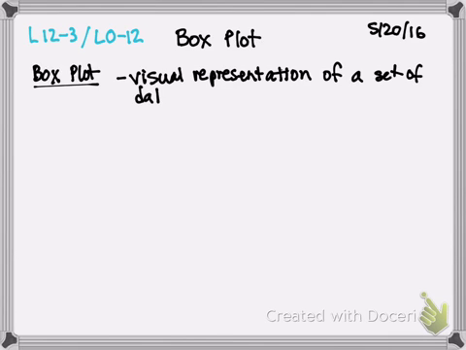And we have lots of these that I could use the same exact definition. We have dot plots, we have line plots, we have stem and leaf plots, we've got the box plot, we've got bar graphs, histograms, all sorts of ways to show you statistics, okay? Each one has something slightly different that it focuses in on, okay? So it's a visual representative set of data.